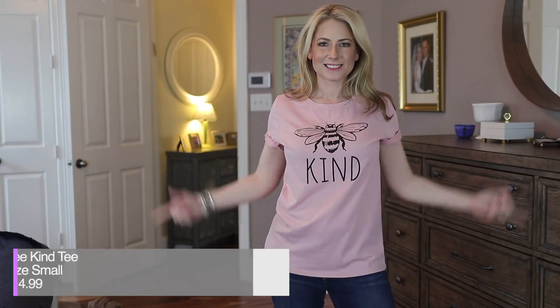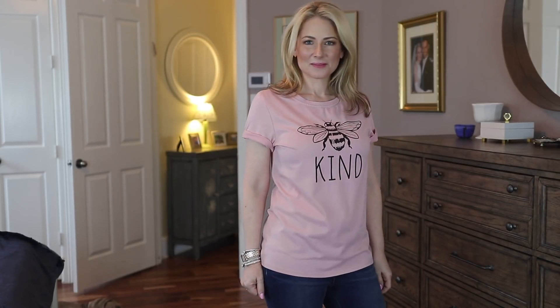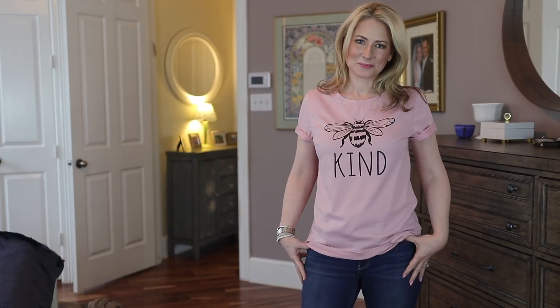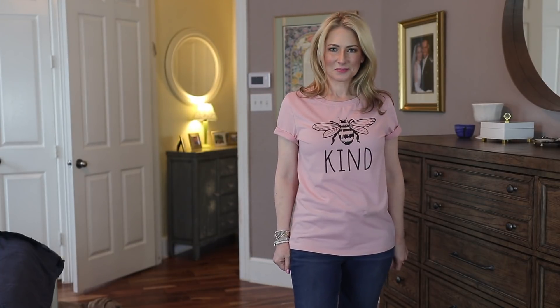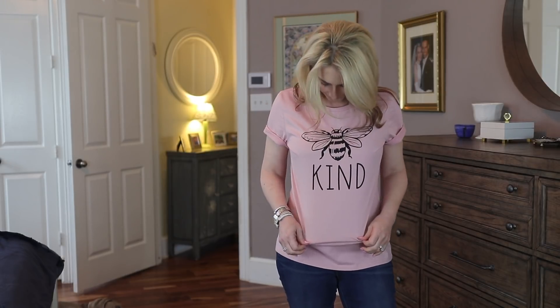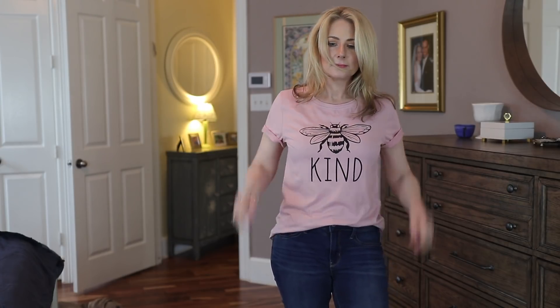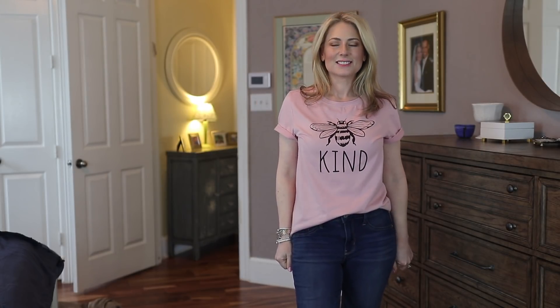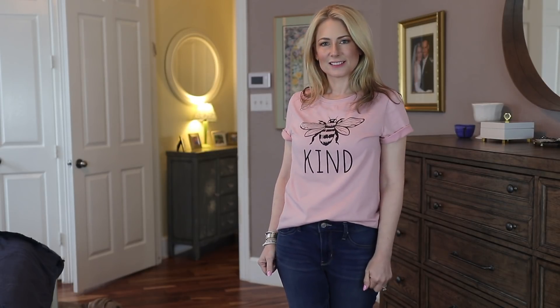Number six: the 'Be Kind' tee. I think everybody needs this t-shirt, or at least needs to take in the message. I recently wore this on our trip to Savannah, layered under a jacket. I rolled the sleeves up just a bit — and I pulled it right out of the dryer without needing to iron it, which is a plus. It comes in at least one other color option and there are a ton of sellers on Amazon with some form of this graphic. I think it's a wonderful sentiment, especially on the internet.